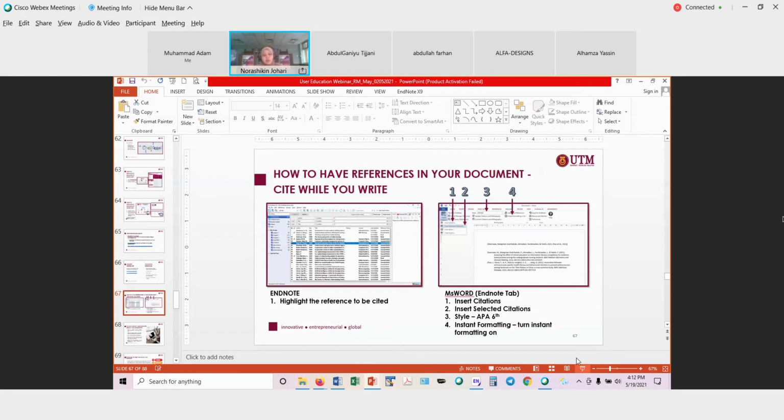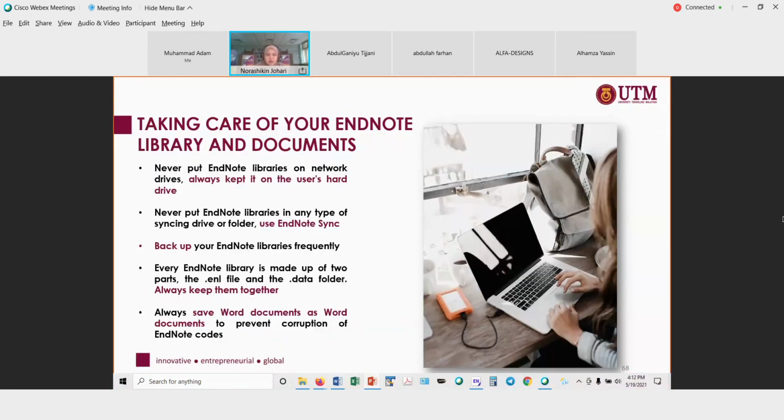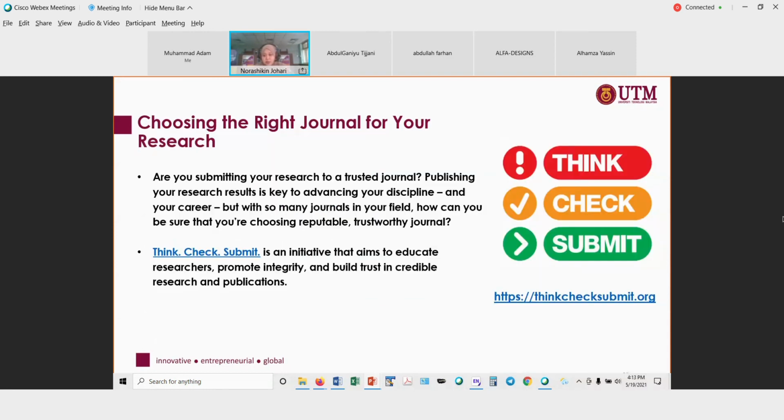Choosing the right journal for your research. I think your research is like your blood, sweat and tears, so it's really special to you.